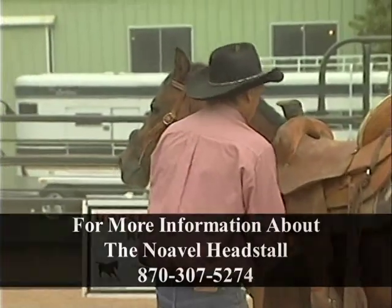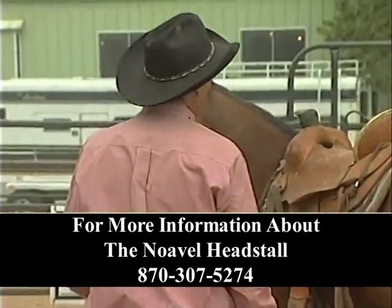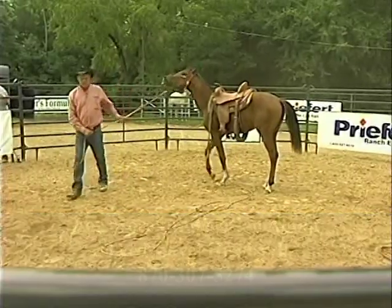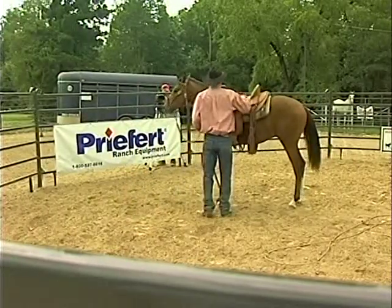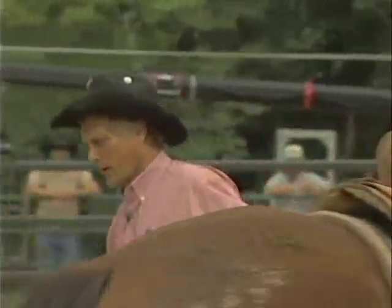That was our reasoning for putting a good saddle on a colt. Because if you don't, and he got that saddle underneath him, you would have made a real bad mistake with this colt. But instead, after he got through with his little fit, it's still there. It's not going anywhere.